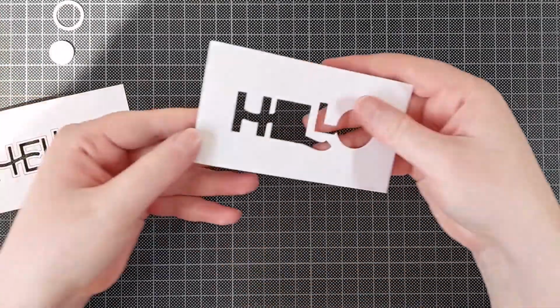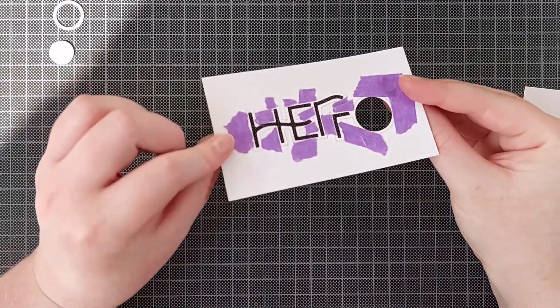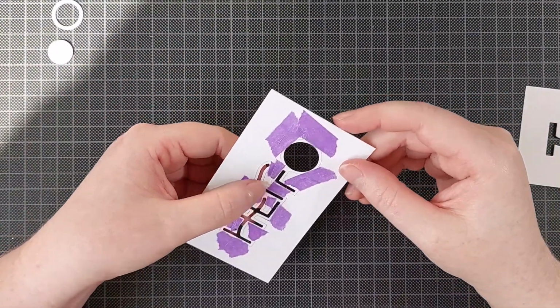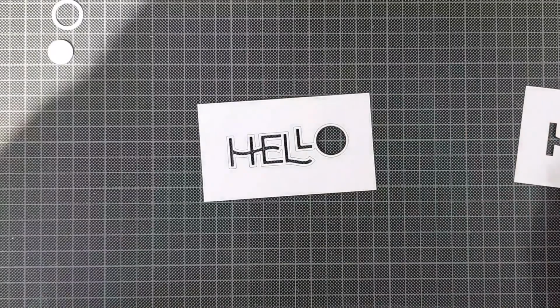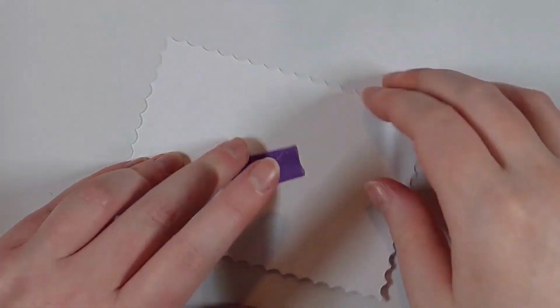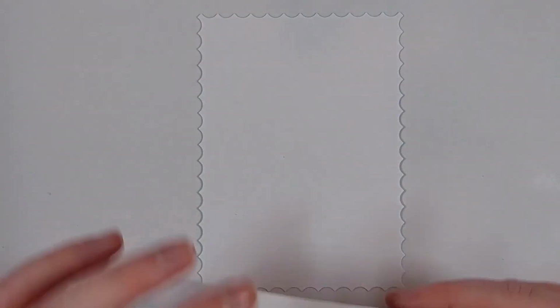I cut these hello dies by A Pocket Full of Happiness from thick white cardstock to use as stencils. These come with a base layer. So that's the first stencil I showed you, and this one with all the purple tape on the back cuts an outline and a scripty word die, and I taped the outline into the negative space. This way when I use it as a stencil, I will end up with the scripty word stenciled on my card.